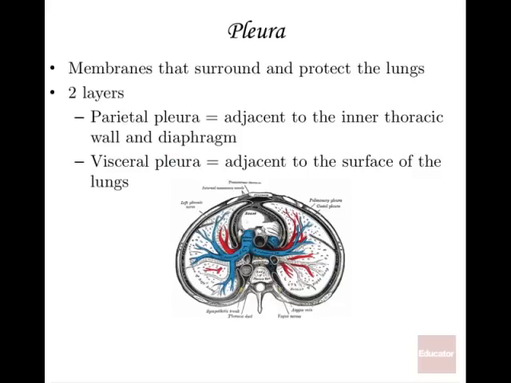So what's the deal here? Not only is it protecting the lungs, but there's that liquid in between. You can see that this black region is the cavity that the 2 pleural membranes form. And over here, it's actually adjacent to the pericardium, that sac surrounding the heart. What's the purpose? Well, it helps keep the lungs elastic. If the amount of pressure inside of this pleural region were to be changed, it would change the ability of the lungs to expand and contract adequately.